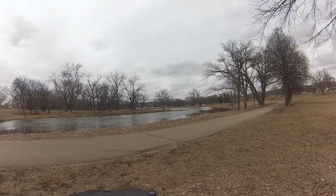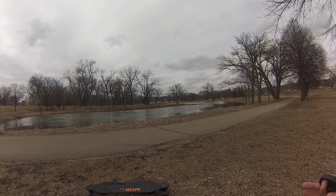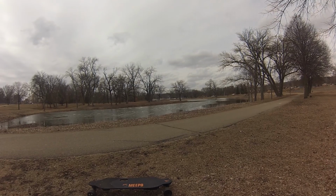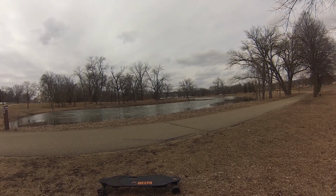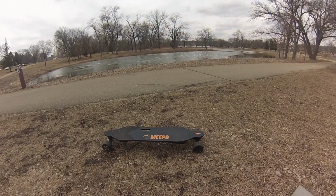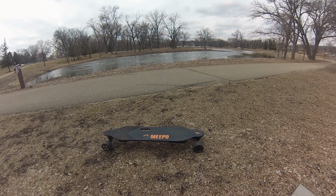So far, the Meepo has been doing great. I like the shape of it. It's easy to ride. I'm not losing my balance too often in it. I know a lot of that is just learning. It's just a learning curve. It didn't take that long to charge back up. It seemed like it took a little over an hour maybe, and it was at full battery, but I don't think I exhausted it all the way. I went around Silver Lake right now on medium, and I did it in less than 10 minutes.